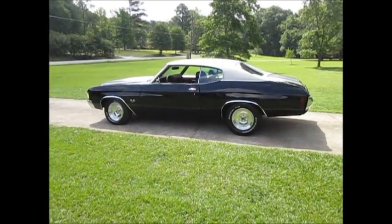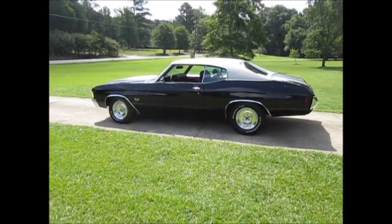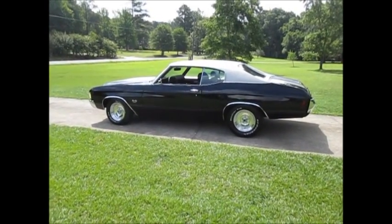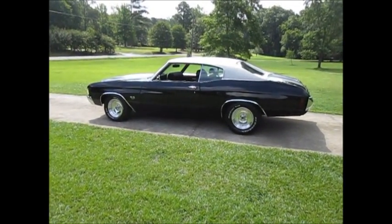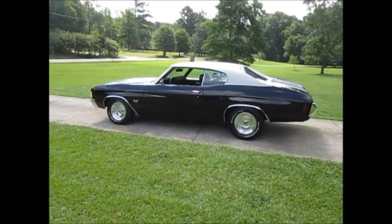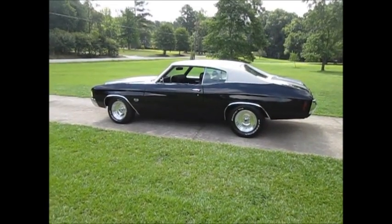The code says it was a Malibu that came from the factory with a 350. In this case, it has SS badging. It looks great. It does have a 454 in it. It does have a 12-bolt rear end with ladder bars, and I'll walk around and show that. The car's in great shape. It's been painted several years ago, but it's holding up well. It's really a really good driver.